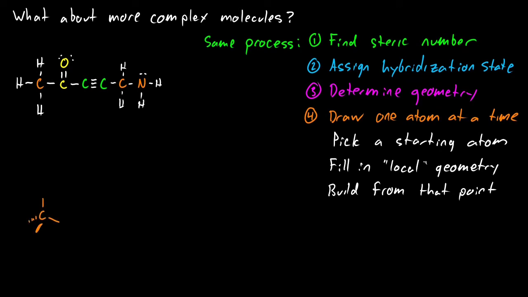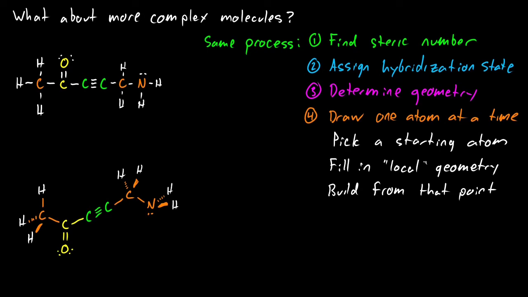Let's start with the carbon atom on the left, which is tetrahedral. I draw that carbon atom in the tetrahedral form, and then I fill in all of its neighbors. The next neighbor I get to is a trigonal planar atom, so I fill in its geometry and its neighbors. And then we continue to build from there. We fill in the lone pairs on the oxygen, and then I can move to the next carbon, which has linear geometry. Then we move to the next linear carbon. Then we have another tetrahedral carbon, so we fill in its neighbors. Now we're finally at the tetrahedral nitrogen, so we fill in its geometry and all of its neighbors.